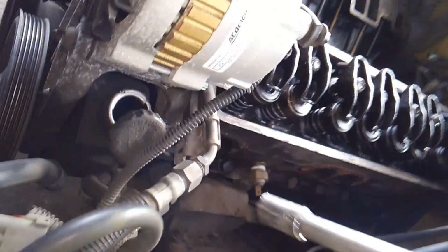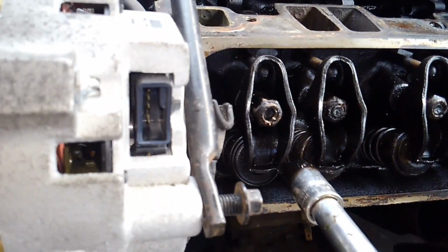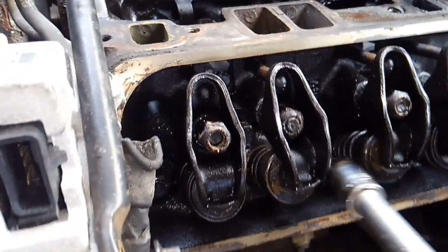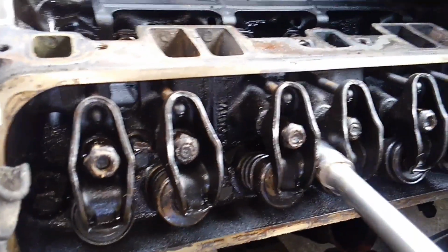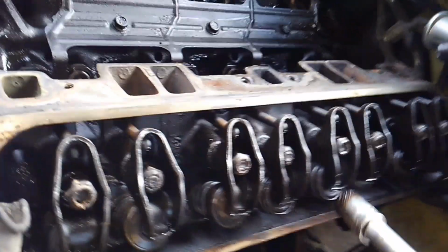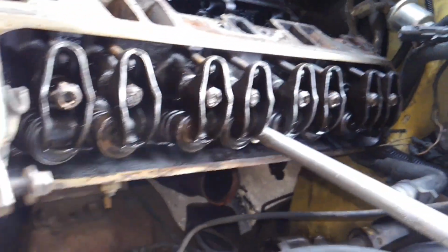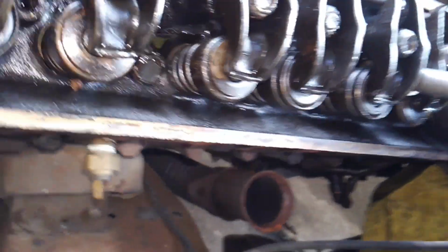All right, and now I'm just going to go ahead and start getting to these bolts while I can, and you guys can travel along with me as I take them out and see why I loosen those up, so I can get the head of that bolt in there. There's 2. There's 3. That one may not cooperate with me with the brake booster, the brake master cylinder in the way. That one won't cooperate either, so I'll have to get an extension for that one.